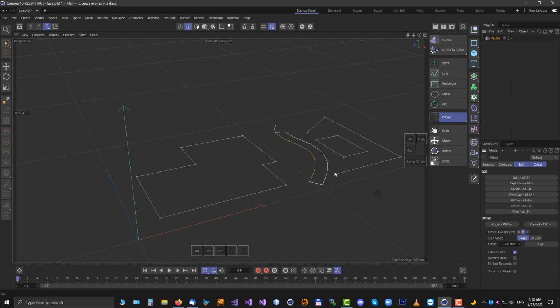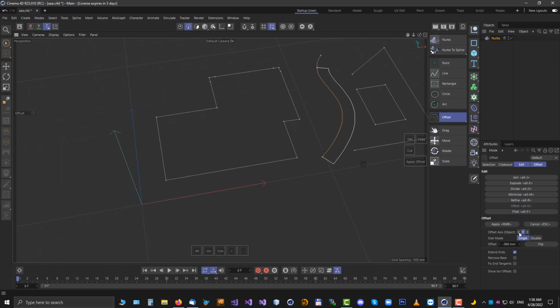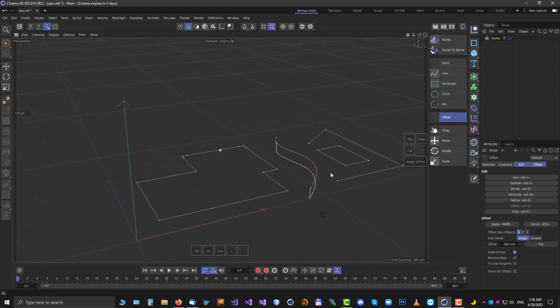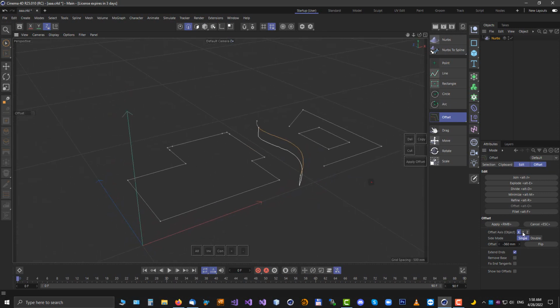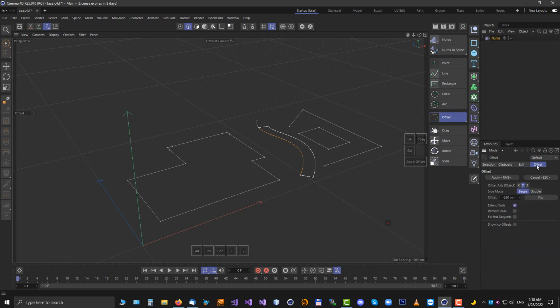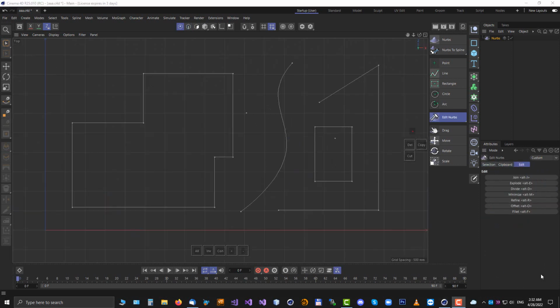So y-axis or x-axis, up down. As you can see, a lot of options, a lot of possibilities, concentrated power of a single tool to do a lot of different offsetting stuff.